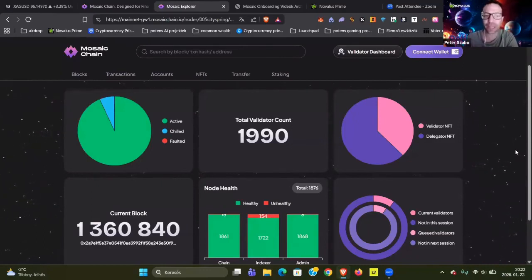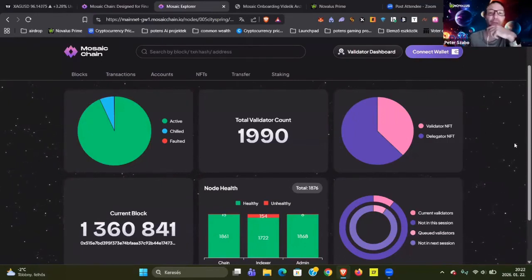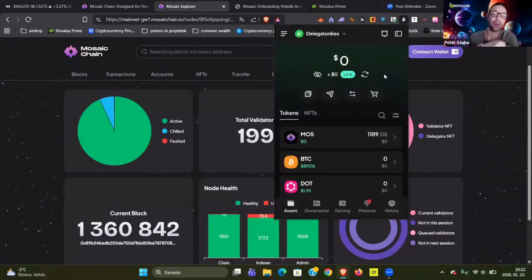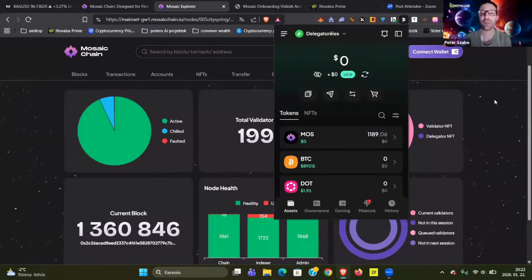Actually, the minting, staking, and delegating of delegator NFTs and Mosaic coins, as you also said, we need to start with minting. For this, you need the wallet that I showed you earlier. If we're talking about delegator NFTs, then in a wallet created specifically for delegator NFTs, we can mint 5 delegator NFTs. I also recommend creating a separate wallet for minting Mosaic coins. So I think this is more practical and, in my view, easier. But of course, this is also somewhat optional, but I think this is the best setup.